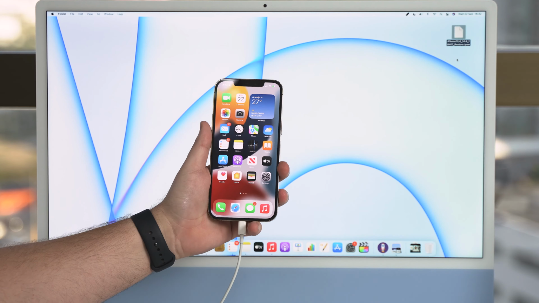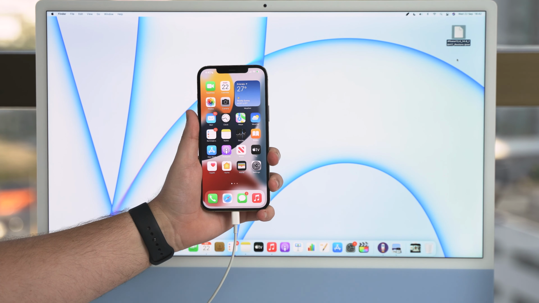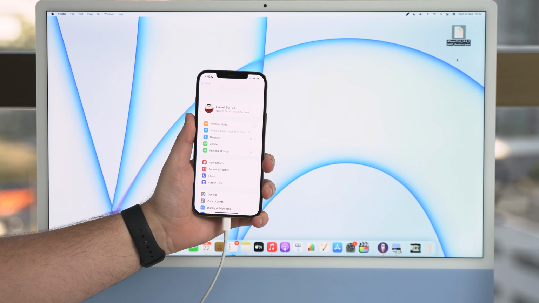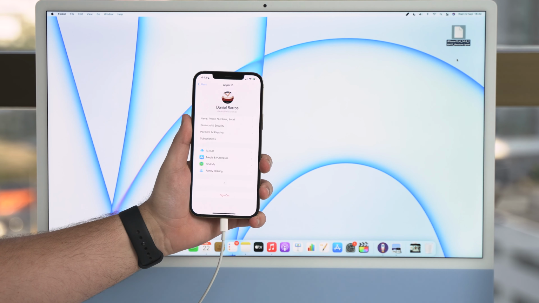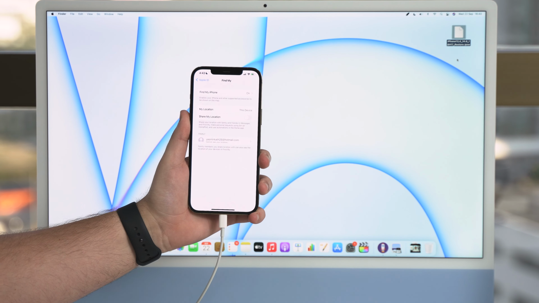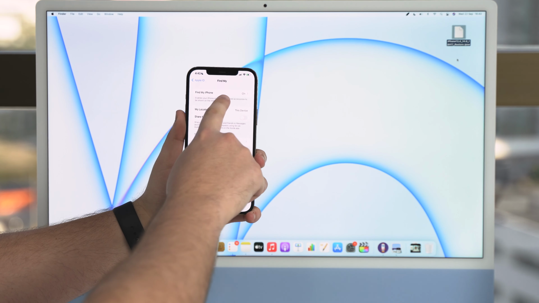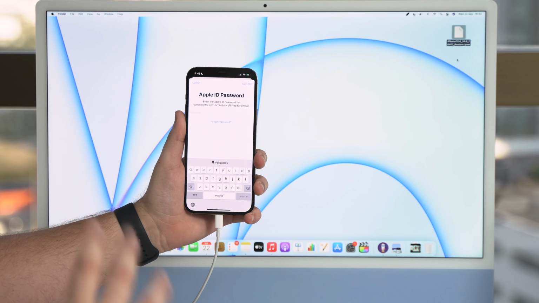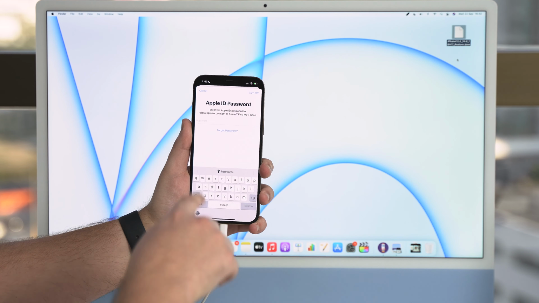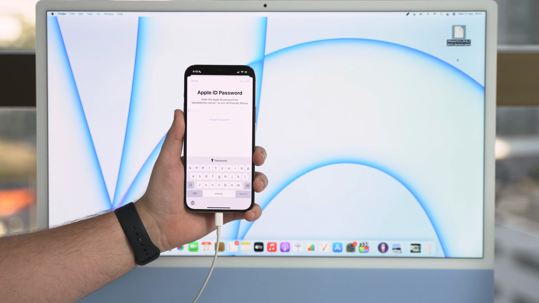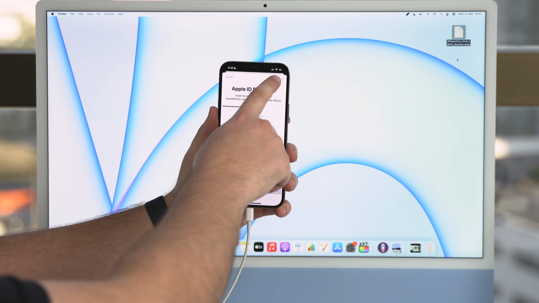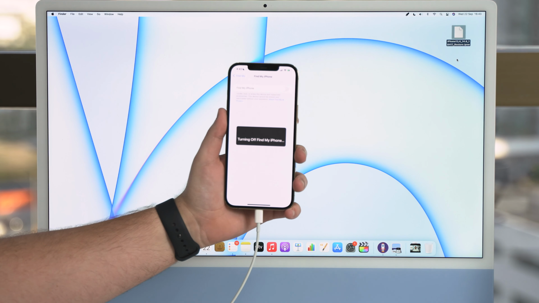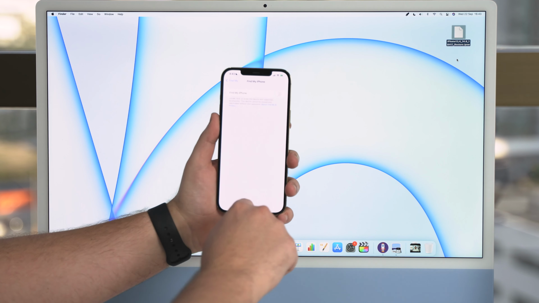And we'll actually need to do one simple quick thing here on the iPhone before we actually go ahead and downgrade. So go to your settings, and then we're gonna go to Apple ID at the top, then Find My, as you can see, and then you will need to go to Find My iPhone, and then disable Find My iPhone. The only way to do this process is by disabling Find My iPhone, and you're gonna need to type in the password for your Apple ID. So type it in and then turn off. Wait for it to turn off, as you can see, and now Find My is completely off and you're done.